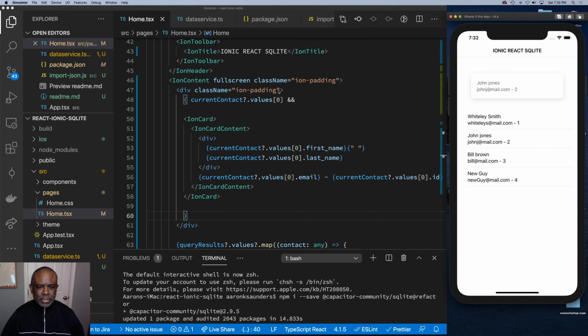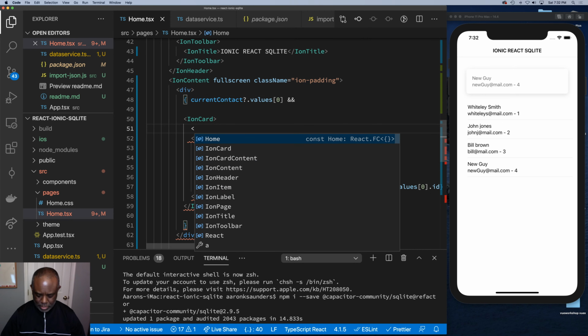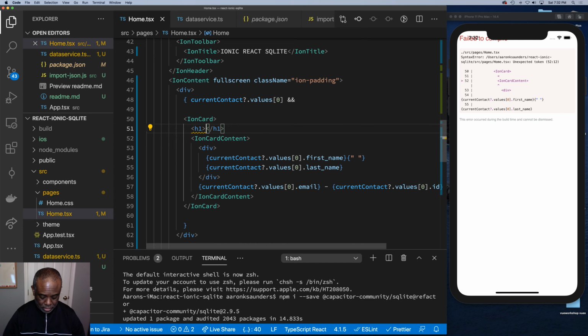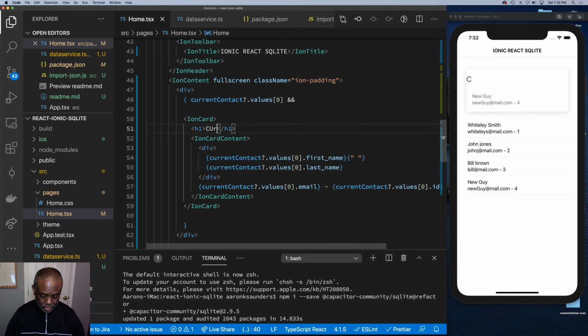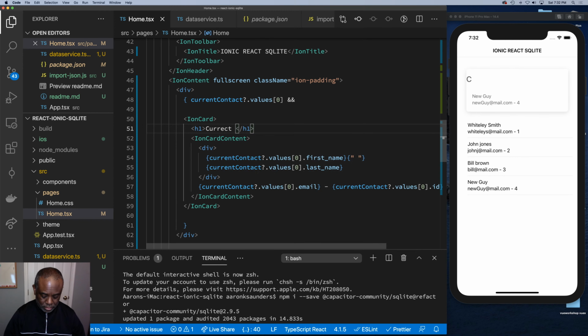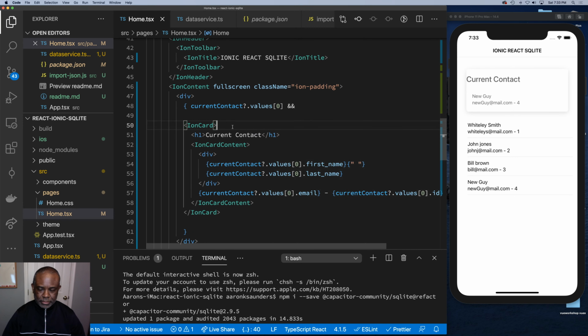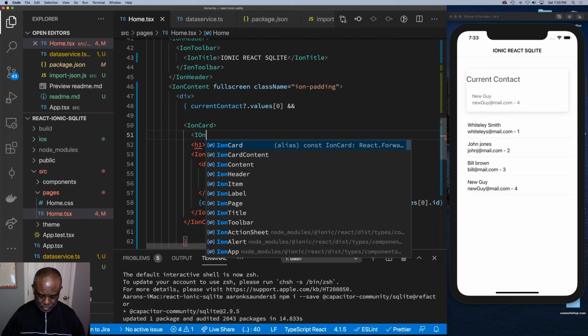And let me get this out of here because that's adding a little bit too much padding. Okay. Now I'm kind of getting carried away, but we can say H1 current contact. Let's clean that up.